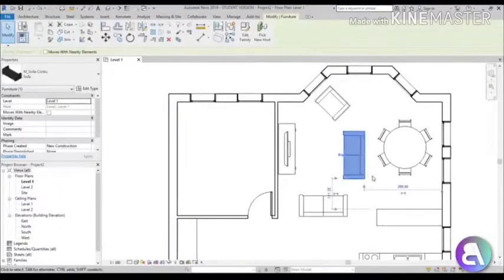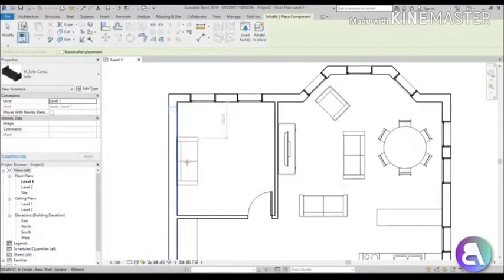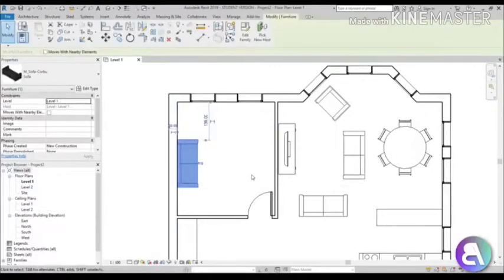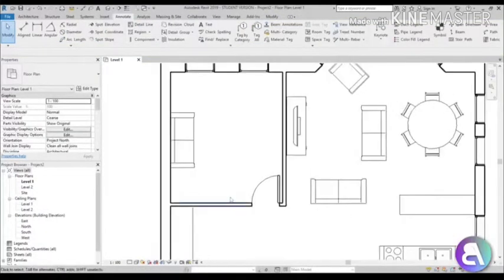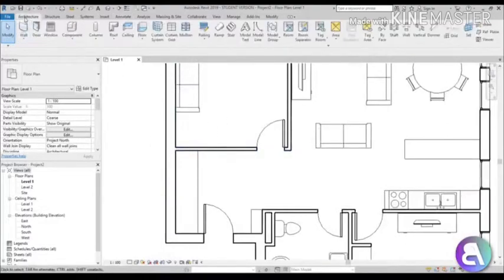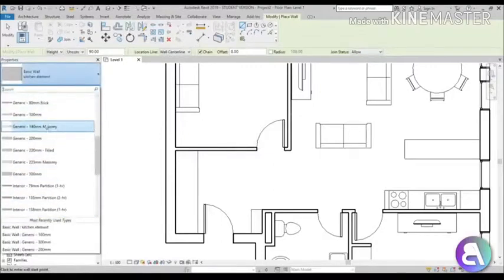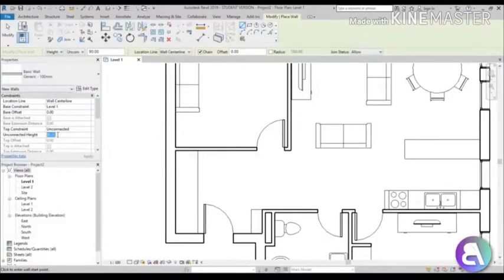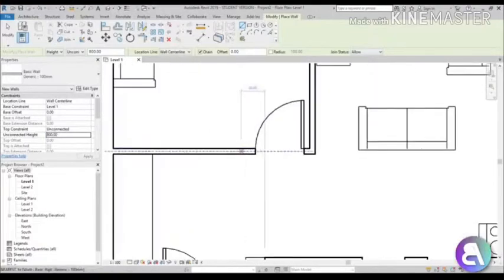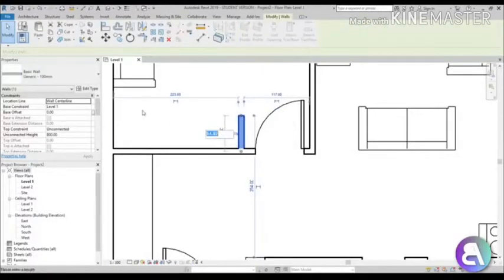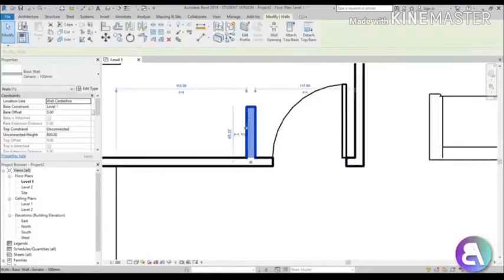So let's select this and just type in CS for create similar and place it over here. So we've got a little sofa over here for seating, and let's do a cupboard over here. So just go to architecture, wall, oops, so we've got the big wall, we want the generic 100, and now let's change this to 800 unconnected back where everything else was, and let's do this at 65. Why 65? If you can't make it, just type in here 65, because it's measuring from the center point, and this is 10 centimeters, so this is 5, so this is exactly 60.